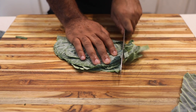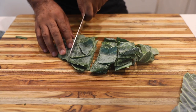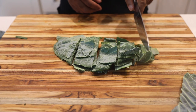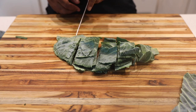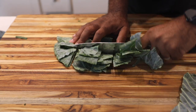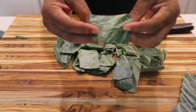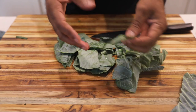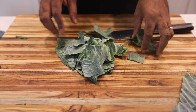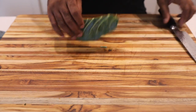So I like to make these what I call squares. And basically I just lay my collard greens out flat, right? And then cut them at a perpendicular angle, straight, and then go across. Okay? And I get these little kind of square, rectangular, but basically kind of a block look. They don't have to be perfect, but there's some type of uniformity that I can come close to achieving. And that's it.